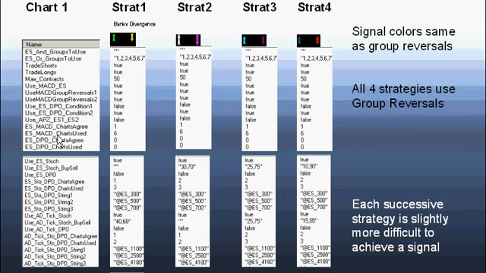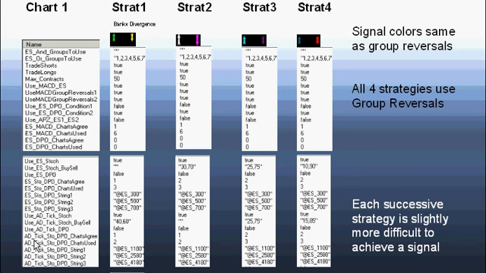We won't go into all of the details on this, but suffice to say, in this first section, this is how we set up our group reversal system. Our group reversal system, in this case, is actually working behind the scenes, tracking an additional 7 other charts, and is feeding the results of those charts into the strategy to determine when the conditions exist to pull a trade. Now we further filter those trades by way of this next section here.